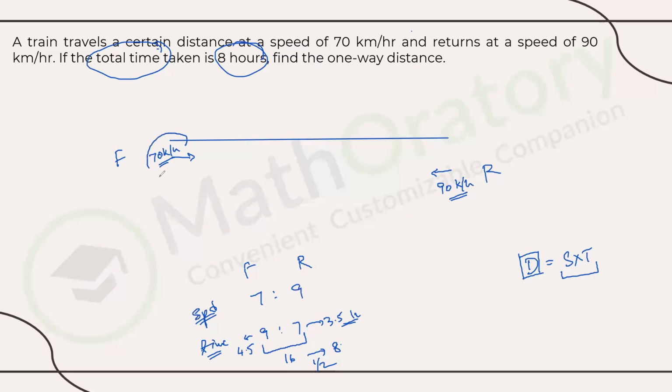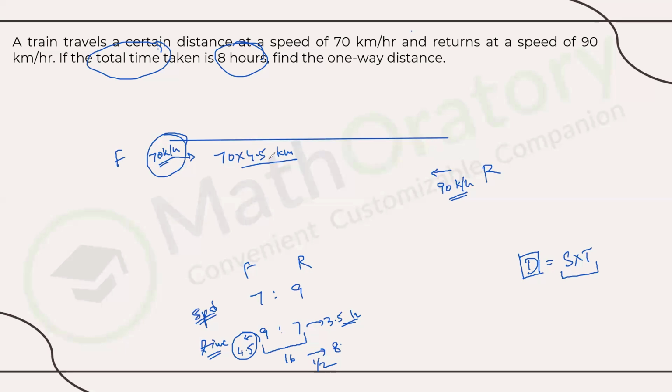So for example, if I consider this particular speed, we have 70 km per hour and traveling for 4.5 hours. So the distance is 70 into 4.5 kilometers. Or vice versa, we could have worked with this 3.5 also. 90 is the speed times 3.5. I'm not writing this, the same thing. You will get the same answer.